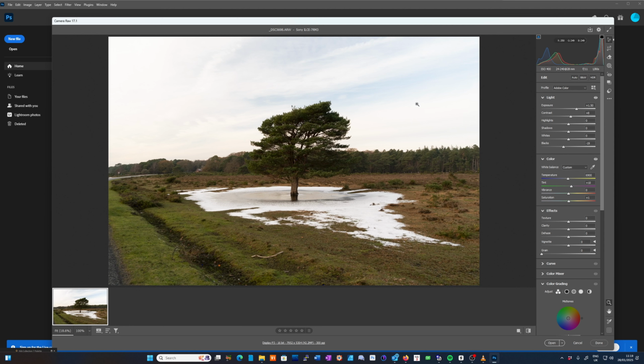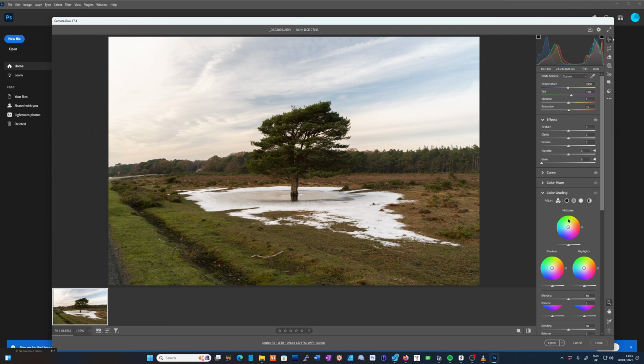Now we've still got a wishy-washy sky, and I think there's quite a lot of information in the sky. So the highlights generally affect the sky. They just affect the brightest tone. So if we were to move that down, you'll probably find we could bring out more information in the sky, which we can. But there's more to come. So that's probably about all I do in Camera Raw at the moment.